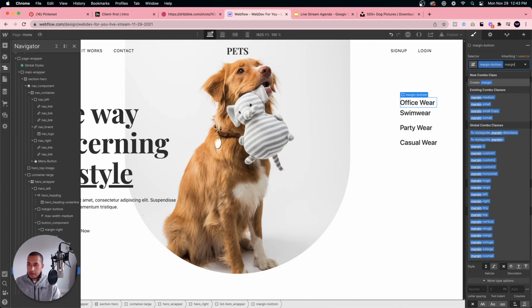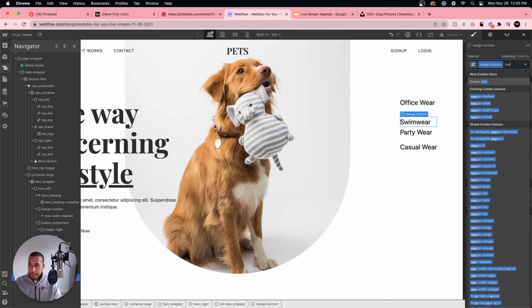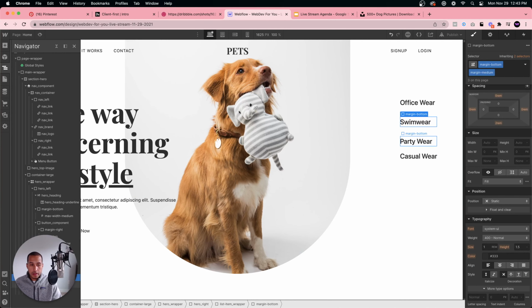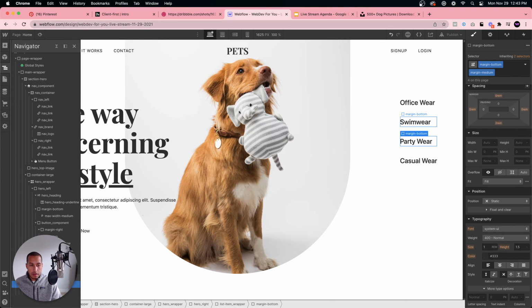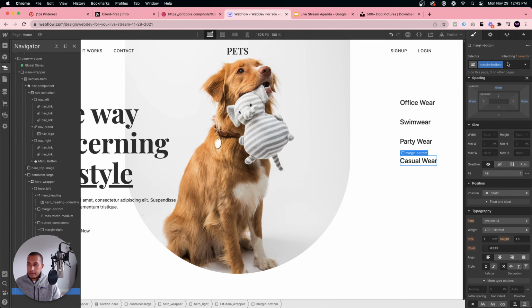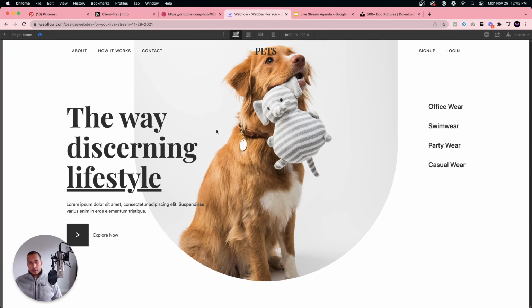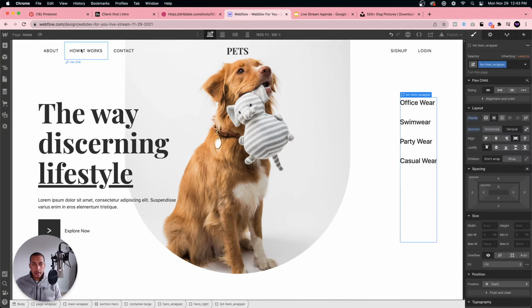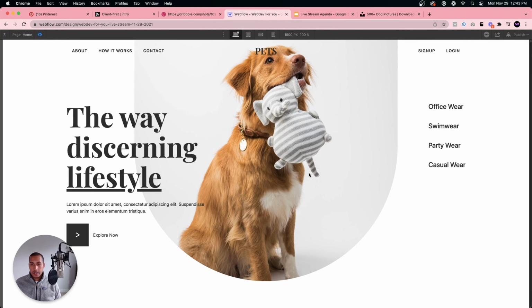Let's do margin medium. Right. Yeah, so I think we're pretty much there. Let me make this nav link a bit bolder. Maybe semi-bold. Yeah, there we go. Cool. Yeah, I kind of like that.